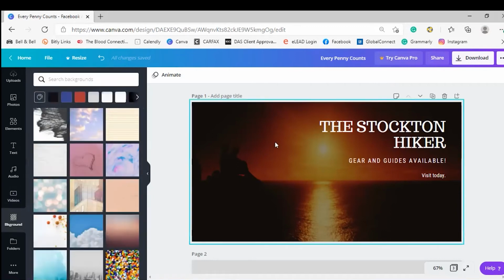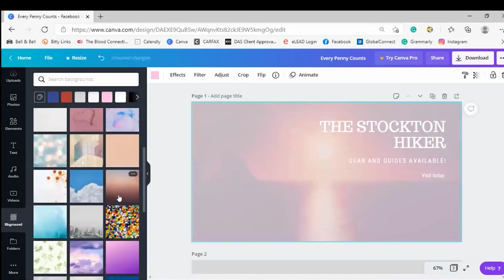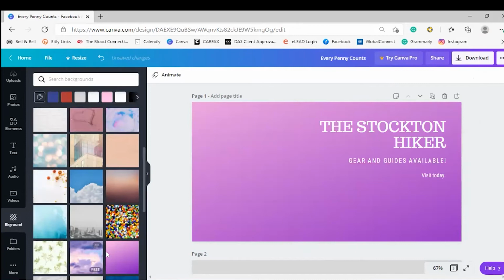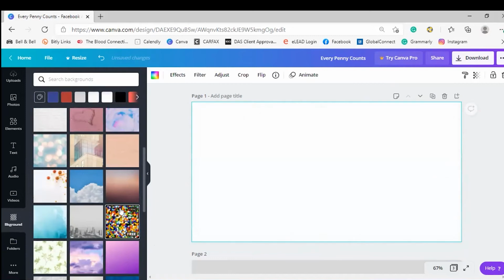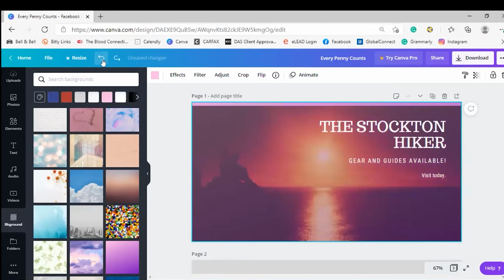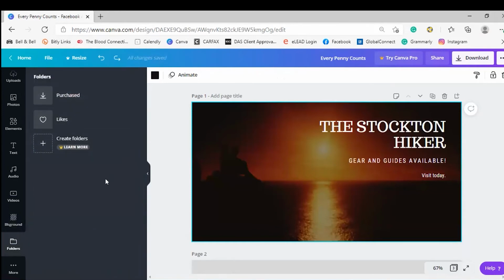Here is where you can change the background of your canvas. There's different ways you can do that, but if you hover over here in the left-hand column and go down, options are endless. So let's see, we click that. And the reason that it didn't remove that image, you have to delete the photo first because that's what is overlaying the background. You see, you just click it, it will go and modify it for you. So let's go back to what it looked like before. And I'm just hitting the undo button up here. I'll highlight that again in a minute. Folders, that's something we'll cover in the Where's My Design section of this course.